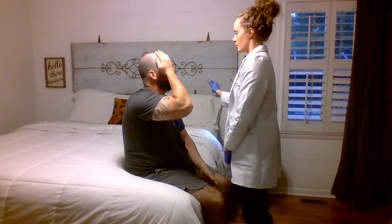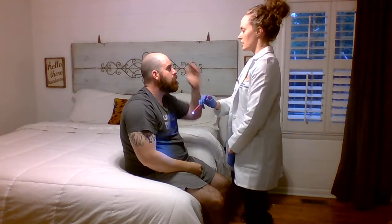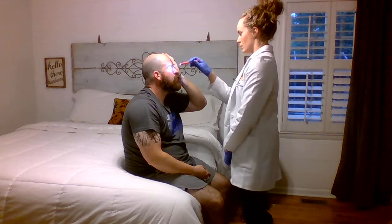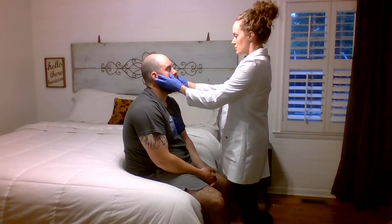Okay, now I'm going to use a light to shine in your eyes. It might be a little bright. I'm checking your pupils and the response that they have to the light, okay? Cover that up for me. Perfect. Pupils were equal and reactive to light on that side. And equal and round and reactive to light on the right side as well. All right, patient's conjunctiva is pink and moist. There's no scleral icterus noted. No abnormalities with his eyes noted at this time. Okay, if I had an ophthalmoscope, I would use it to check for red light reflex also. But I don't have that with me at the moment.